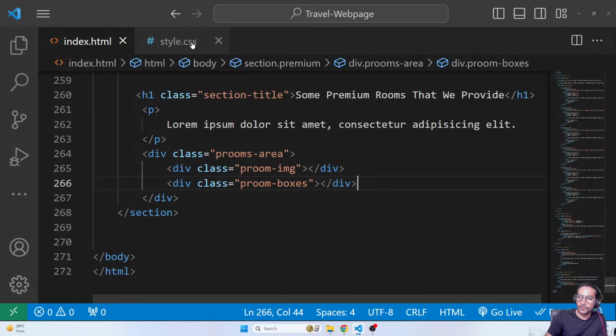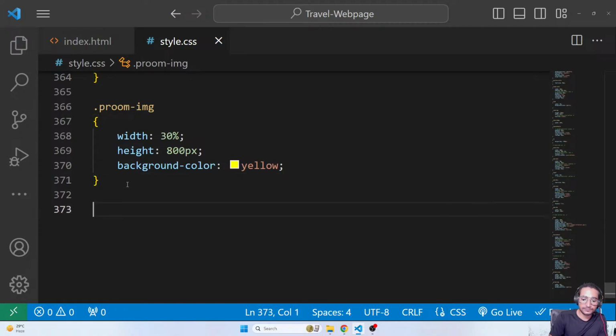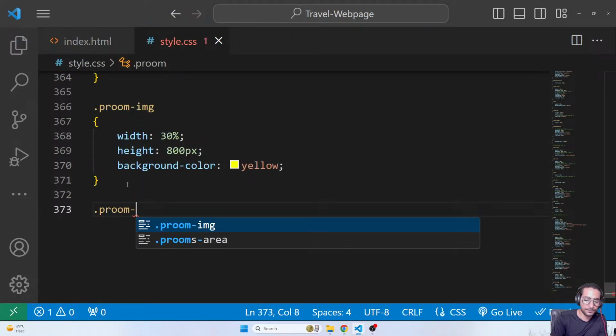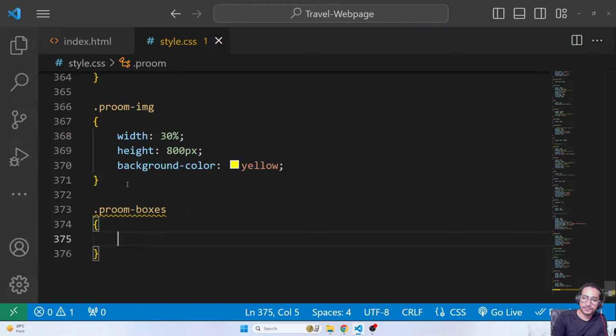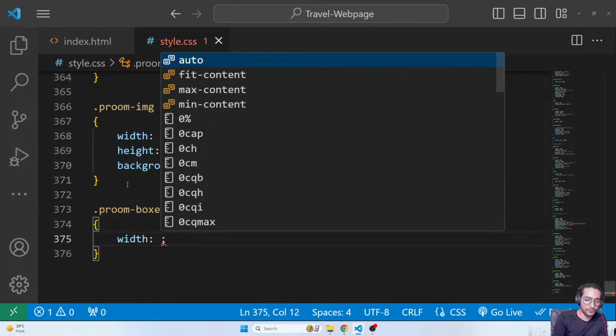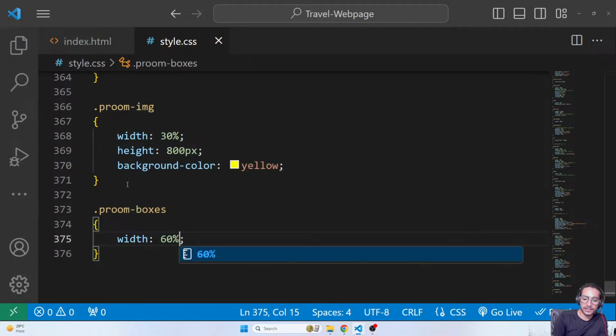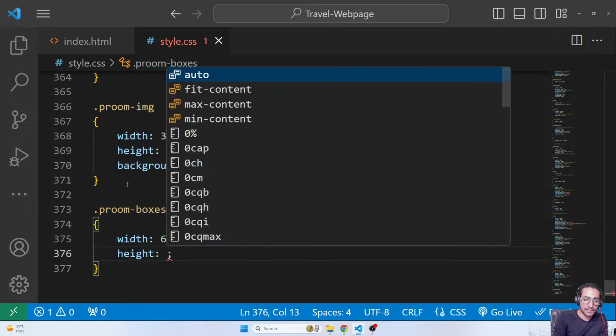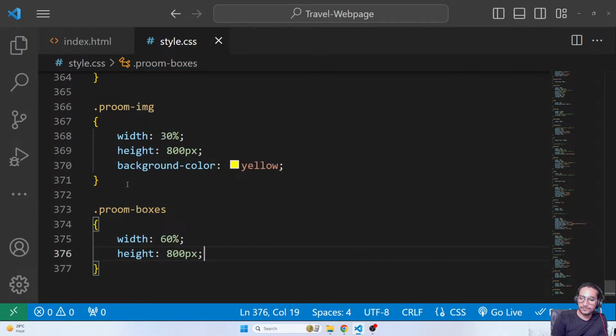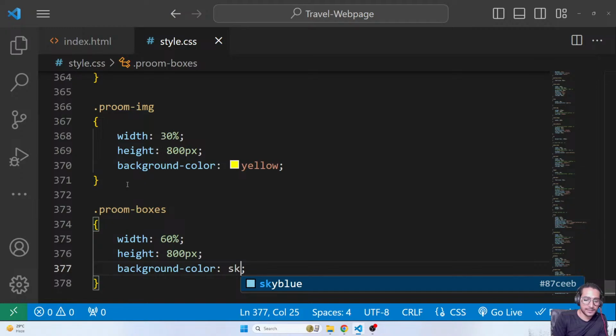So dot p-room boxes, width of around 30 is gone, 70 is left, so I can give 60%. So I have 10% gap between them. And height of exactly same, 800 pixels. And background color of, let's say, sky blue.